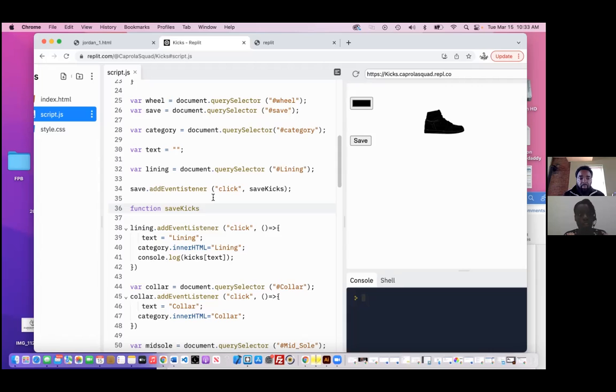How about that? So we just do the function save kicks, open close parentheses. We don't need any input, because we already have the kick defined.